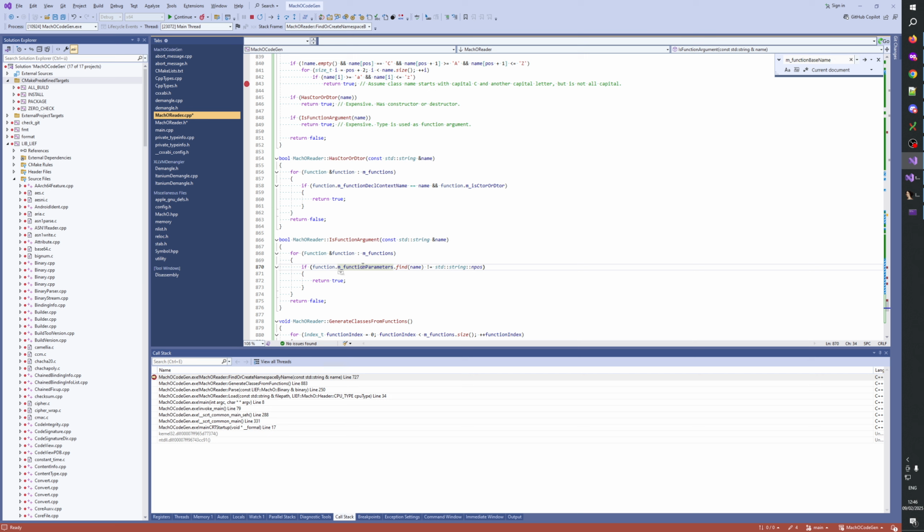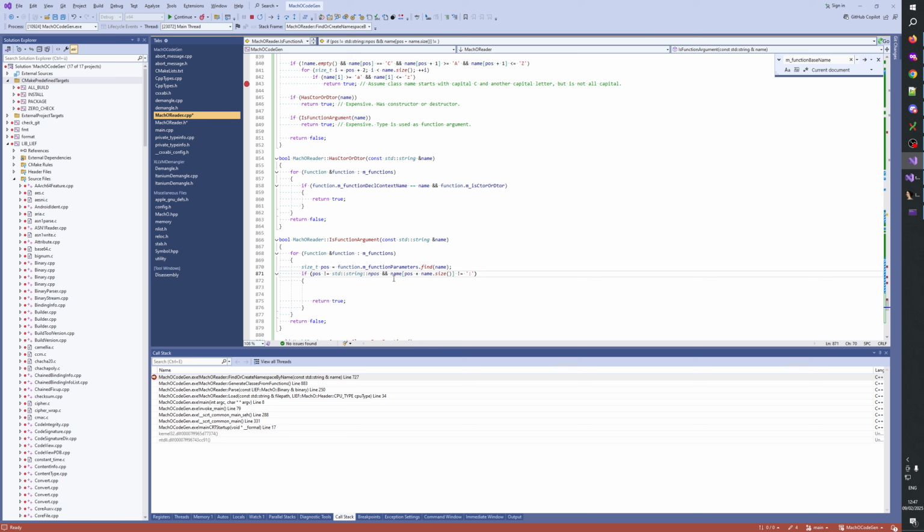We need to say size t position, and then we need to say name pos plus name dot size is not a colon, right?